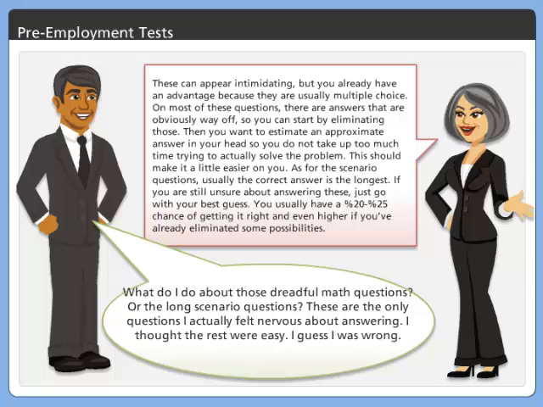These can appear intimidating, but you already have an advantage because they are usually multiple choice. On most of these questions, there are answers that are obviously way off, so you can start by eliminating those. Then you want to estimate an approximate answer in your head so you do not take up too much time trying to actually solve the problem. This should make it a little easier on you.